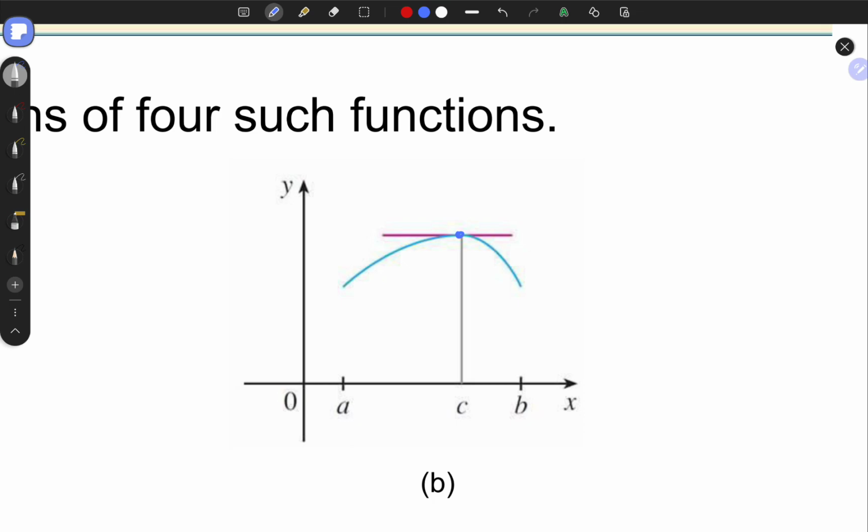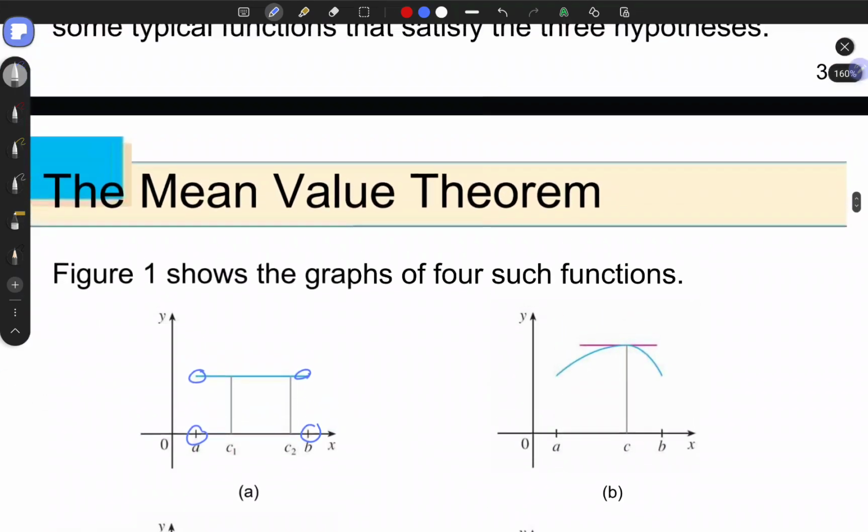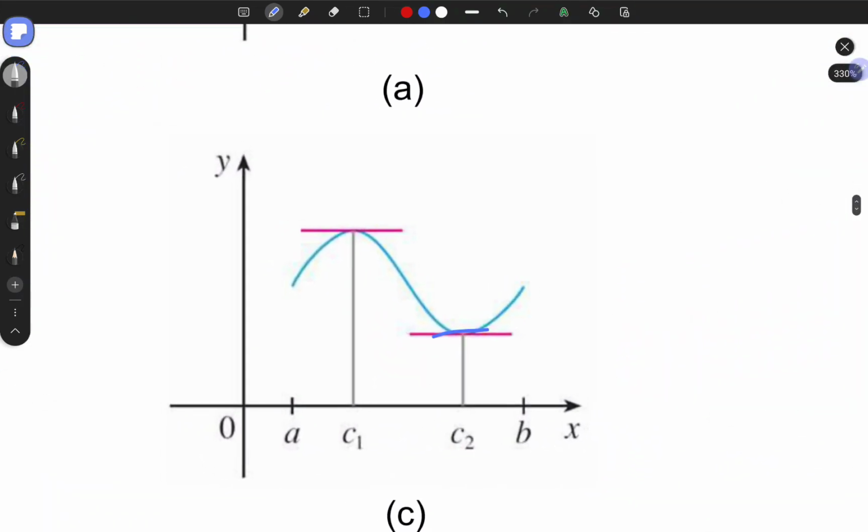I think you're going to start to get what we're working on, what we want to equalize. So I'm going to jump the gun a bit and tell you what the mean value theorem would be. It would be the derivative, which is the slope that we found, equalized with how we find the slope, which is y2 minus y1 over x2 minus x1. That's basically what we're going to do with the mean value theorem.